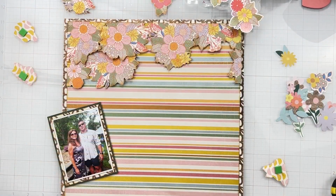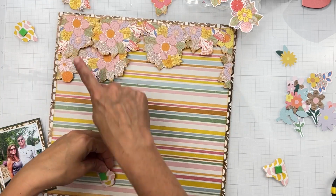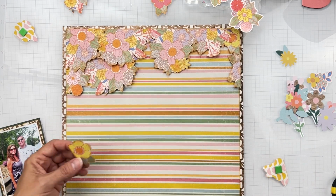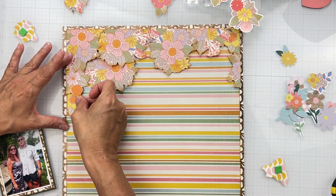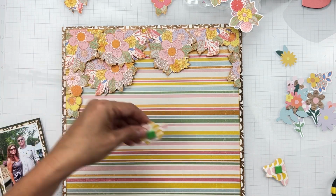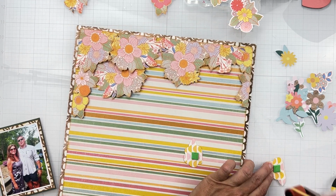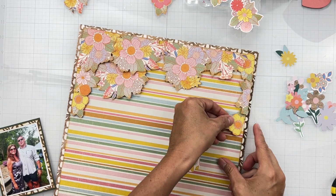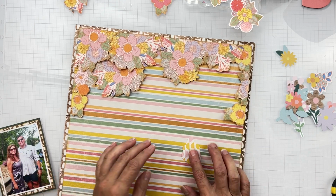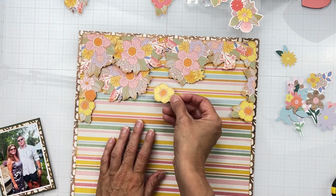I thought I'd pop in while I'm putting some of these pieces down, guys. I have my border piece with, I mean, these are all leftover bits. So I feel like I'm almost getting a freebie layout. Is that a thing? I don't know. I feel like I have all of these embellishments I didn't even plan on having. So I'm like, okay, nice. And I'm having it come down because I wanted to go really heavy on the floral. That was my whole plan.